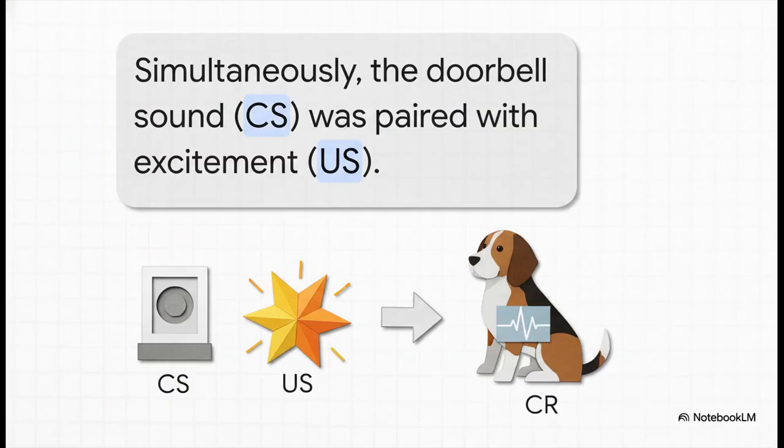Okay, but at the exact same time, something else is going on. The sound of that doorbell has also been paired with the natural, reflexive excitement of a visitor's arrival. So now, the sound itself automatically elicits a physiological response, like a faster heartbeat. The doorbell sound has become a conditioned stimulus that triggers a totally involuntary reflex. So there you have it. One sound, two types of control.